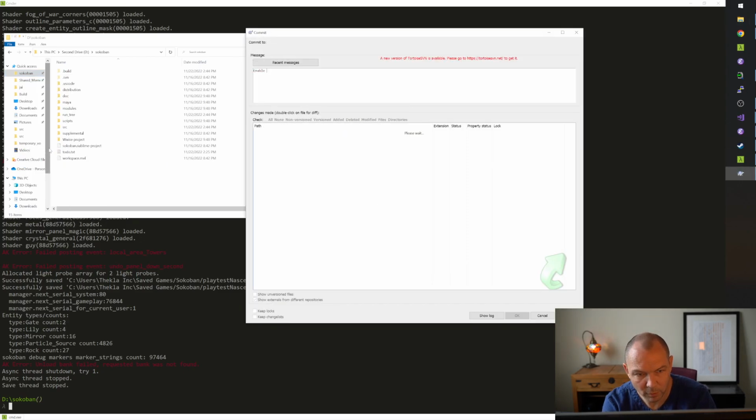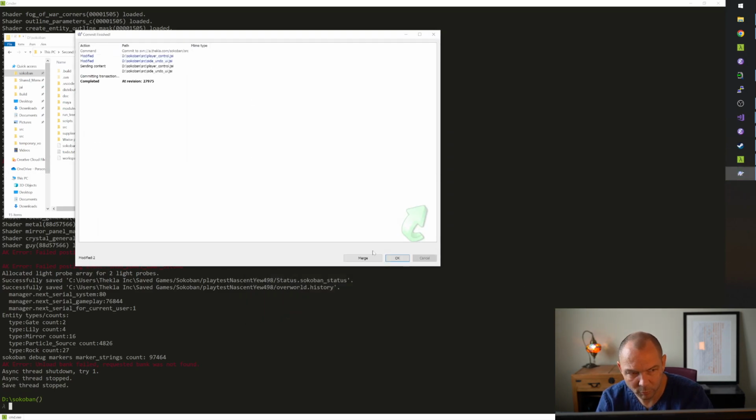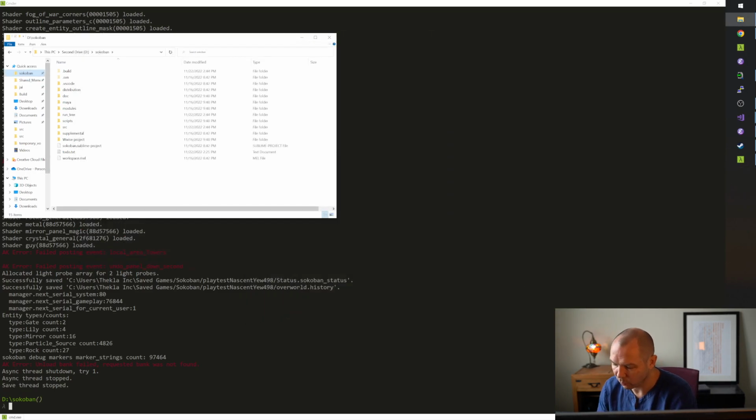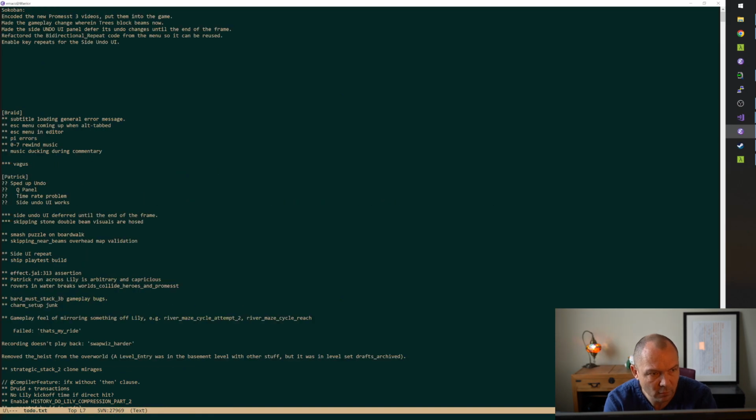Enable speed control and side undo UI for play testers. Well, that's pretty much everything that I wanted to do before shipping the next beta of the game on Steam to our valued Steam audience. At least the last one that I remember. Really enabled speed control and side undo UI for beta testers, really this time.